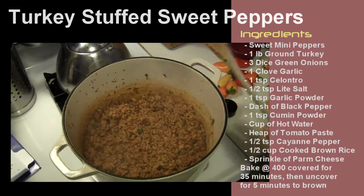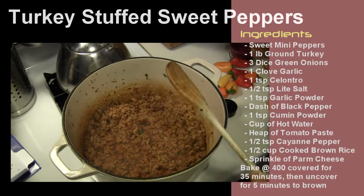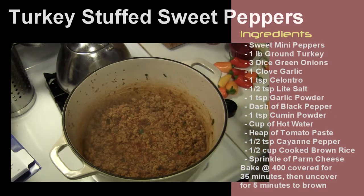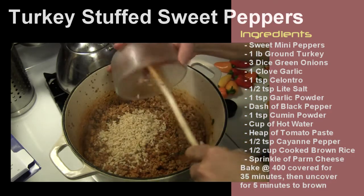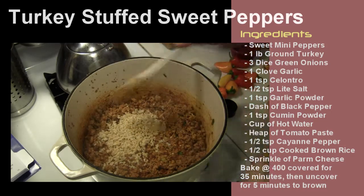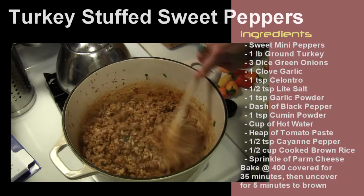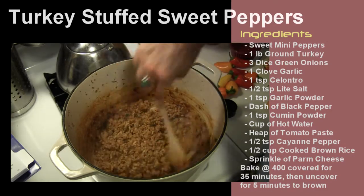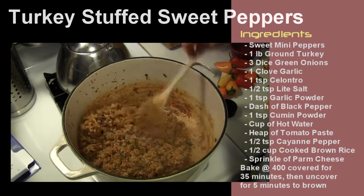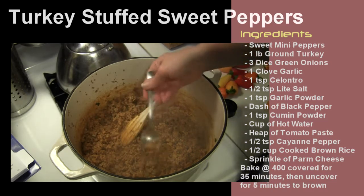Now we like a little heat, so I'm going to add a little bit of cayenne pepper. Probably just that much. And I'm also going to add in half a cup of brown rice that's already cooked. Makes a lot of meat sauce. It smells really good. Now I'm going to turn it down and I'm going to taste it. Make sure our seasonings are right.